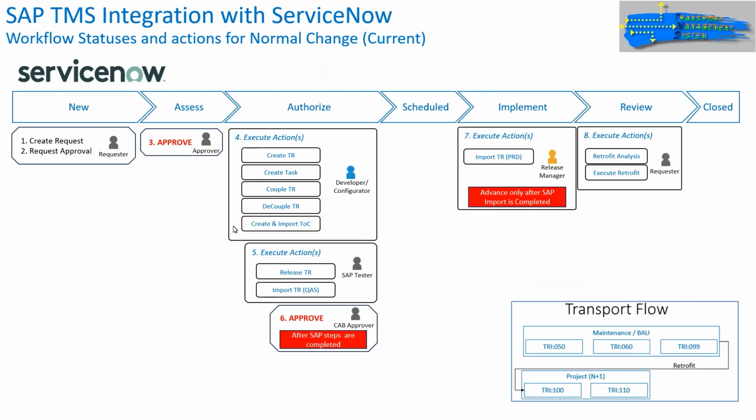As you can see here, we have separated these also by roles. So at level 1, what we do is we map buttons to a specific status, and then we have the ability to add additional conditions on top of it to say that specific buttons are only visible when specific conditions are met. So, for example, a transport must be released before we can import it. Therefore, the import button will not be displayed until all the predecessor conditions are met.